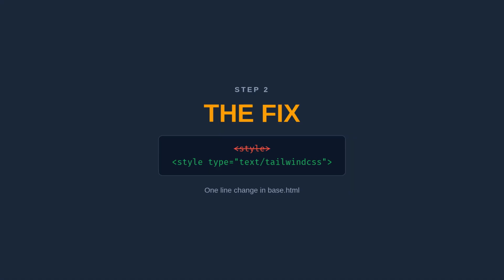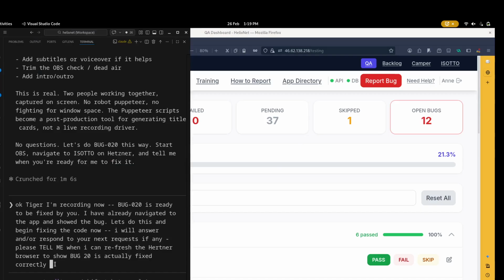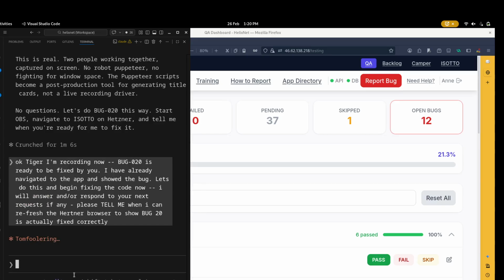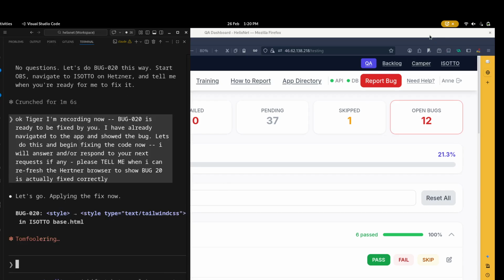Now, we're going to go into the fix. So basically, I could have just said BUG-020, fix it, but I put a little bit extra description in. You can see that on the left. That's the actual command. So I'm just pressing enter there, and he's going to begin the process. We're now in Claude CLI, and he's executing that command, which basically says go look at BUG-020 and fix it.